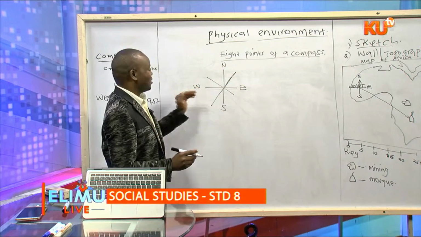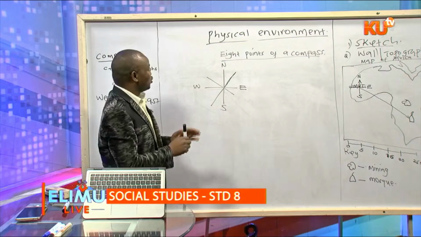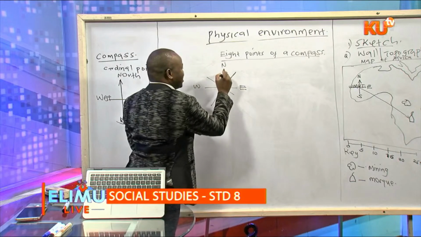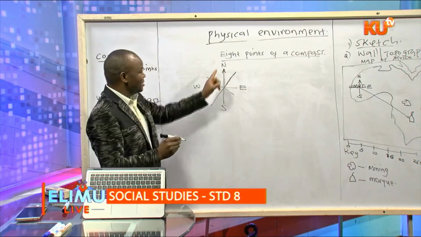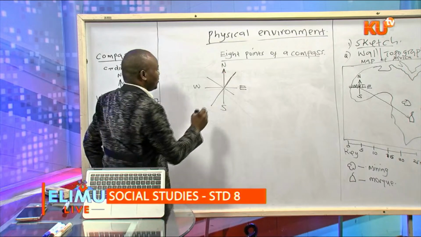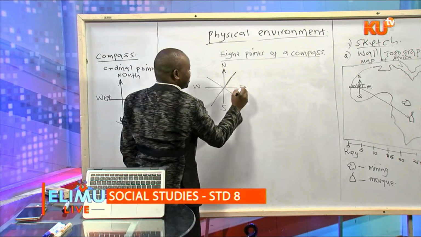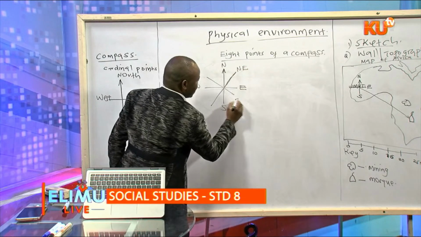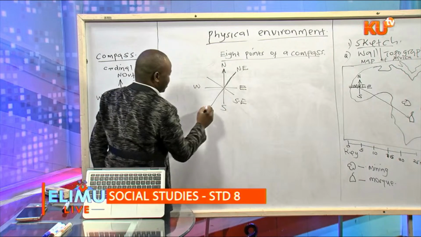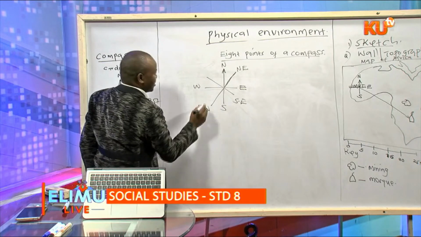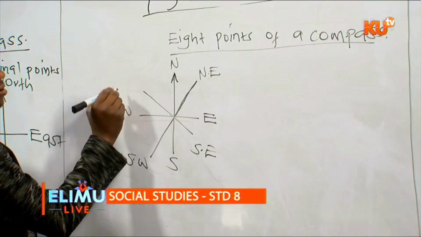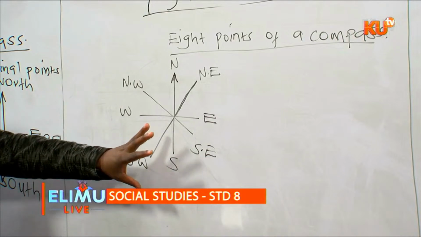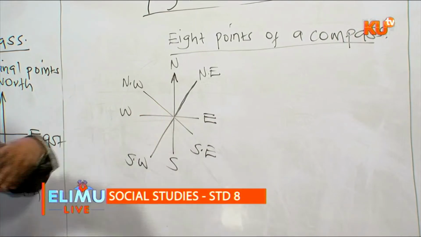In between north and west, for the first reading, do not say west, north. You start with the main one. And always, as I said, to know where north is, you check on the arrow. So this is going to be northeast, this one is going to be southeast, this one is going to be southwest, and this is going to be northwest. Of course, that is what has been portrayed earlier on the screen.